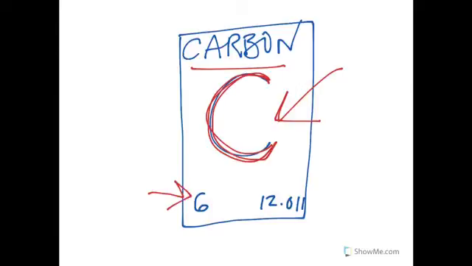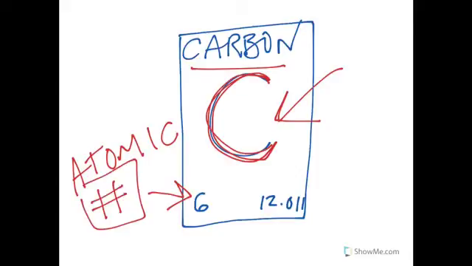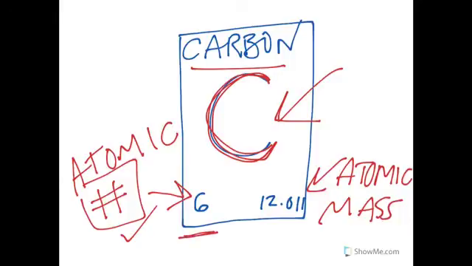So down here we have what's called the atomic number. This symbol means number, not hashtag, atomic number, yes. So this is our atomic number, and the atomic number is simply the number of protons that are inside the nucleus for this atom of this element. And over here we have the atomic mass. Now the atomic mass is going to be the number of protons plus the number of neutrons that are inside the nucleus of this atom.